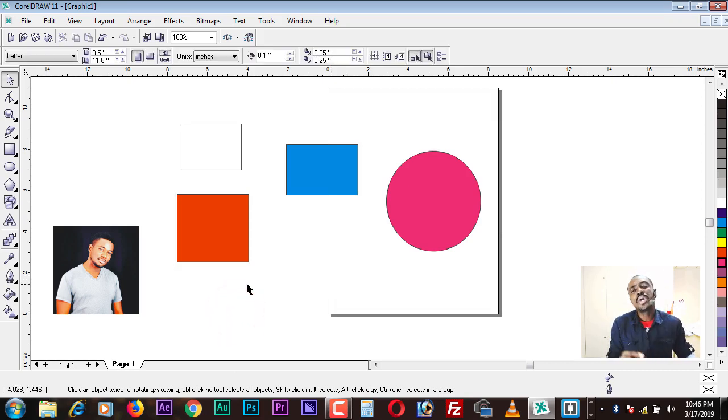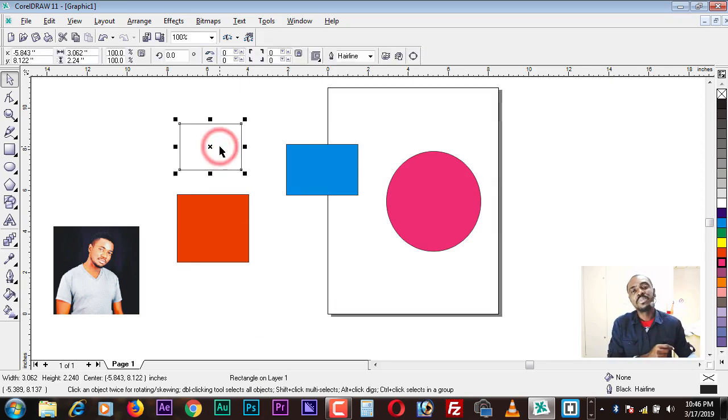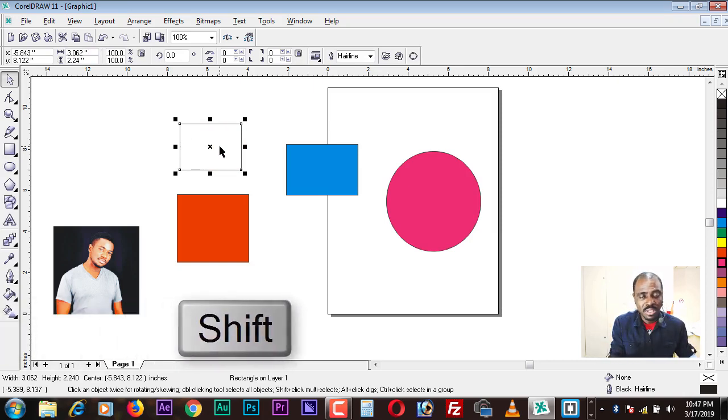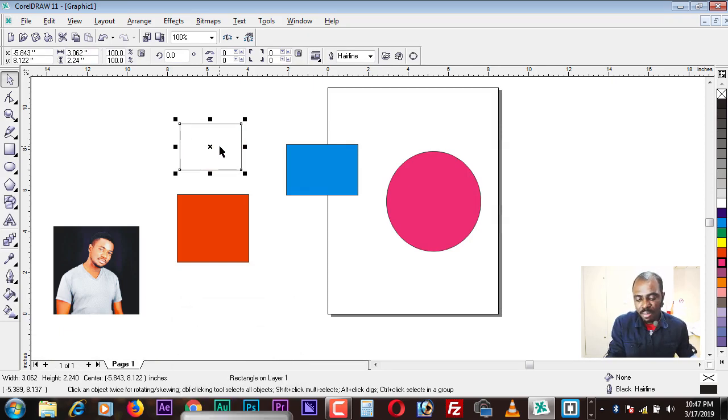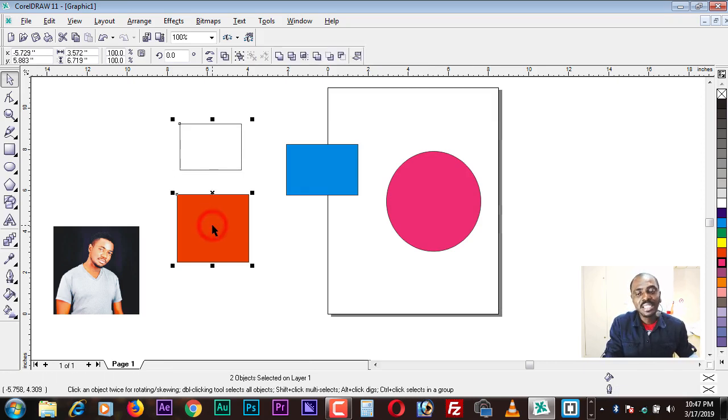You can also select multiple objects by selecting an object, then pressing the shift button on your keyboard. If I press the shift button and select the other rectangle, then I have 2 objects selected.